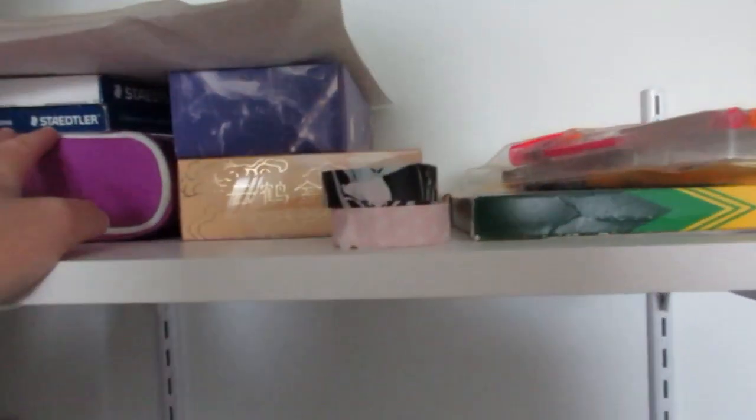Yes, these are all still my pencil cases and all that, but that's gonna go in the containers that I have. This part I don't really like, but that is the best I can do. It kind of looks okay, but I don't know how to feel about it. I do like this area of the books, that's really pretty. But these guys, it's gonna have to do for now, because otherwise it's gonna make me crazy.